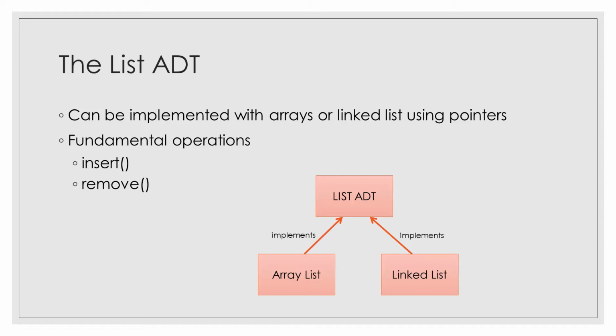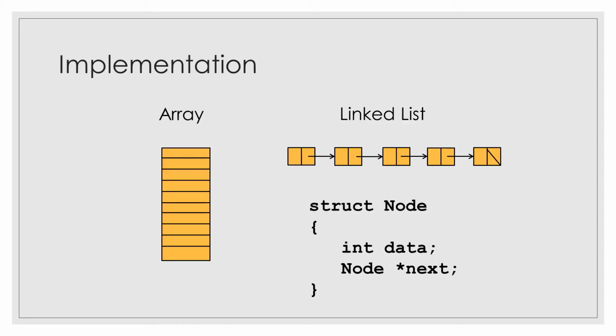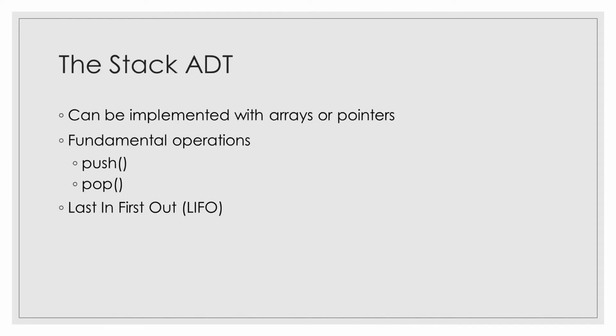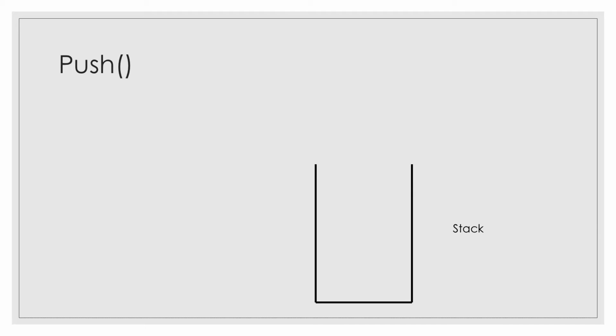We can implement the list ADT, or abstract data type, concretely in several different ways, with arrays or with linked lists. But today we're just going to talk about the theory behind them, and not spend so much time on the exact implementation. A third ADT, the stack ADT, is really interesting, and we'll spend some time on it today. It uses operations called push and pop, allowing you to put data into the structure or take data out. The last thing you put into the structure is going to be the first thing that comes out.